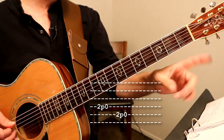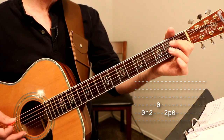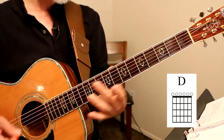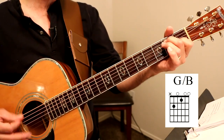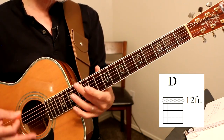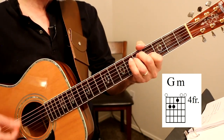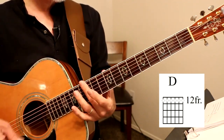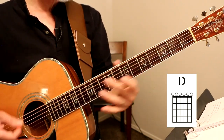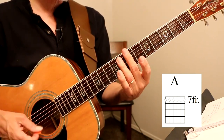Lucky at love. Well, maybe so. Figure one. There's still a lot of things you'll never know. Like why each time the sky begins to snow. You cry. 12, 7, 12. G with a B bass. A7. 12, 7, 12. G minor. 12, 7, 12. He goes like this. And I think that's what he does right there. Open, 12, 7, 12.